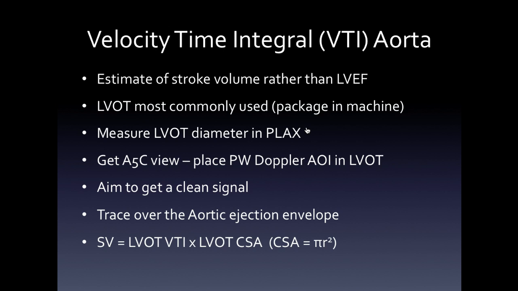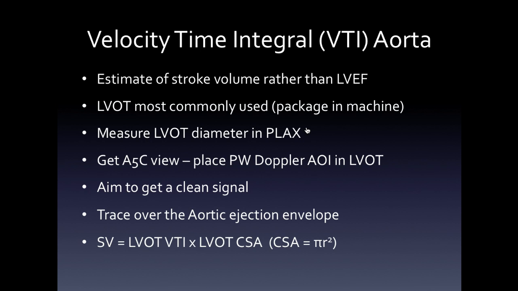The way you're meant to do it is get a nice left ventricular outflow tract tracing, measure the left ventricular outflow tract diameter, and from that diameter you get a radius through which the blood is ejected. So if you know the radius and you have the velocity time integral, you can calculate the stroke volume with a very simple equation. Now, calculating the VTI is based on integration, remember from your mathematics, which thank goodness nowadays is done by computer. To do it manually is actually tricky. So very simple mathematical assumptions.